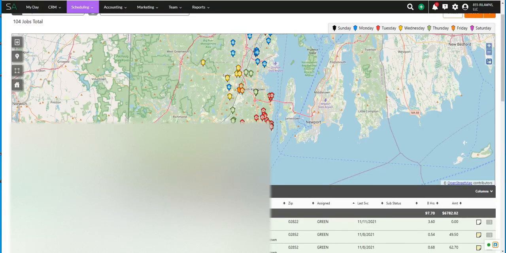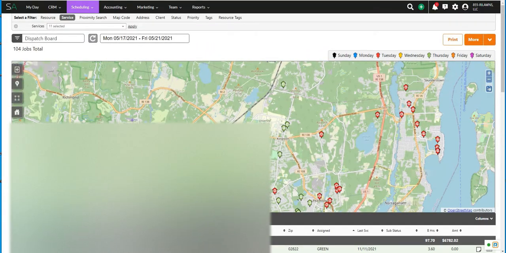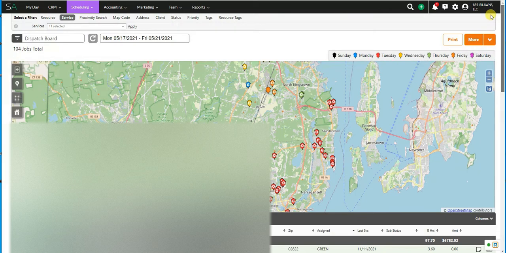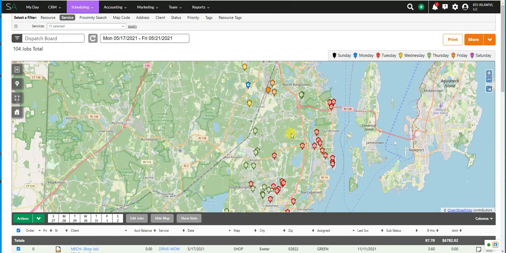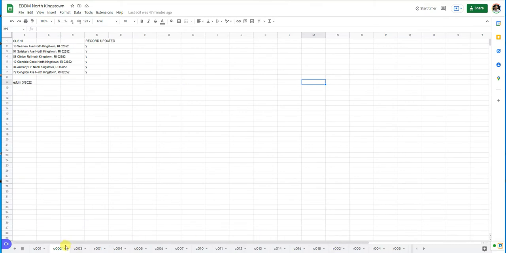The other thing you can do is put your clients on a map here. You can go on a map and see exactly where your clients fall, and use this to strategize. If you have a lot of density in a certain area, you can then target that area, find out where those clients fall. But obviously, in this example, we're probably not going to send mail to this area. These look like good areas to mail. These look like good areas to mail. So what we do is we put on a spreadsheet by the USPS route codes, and then we mailed these specific areas.